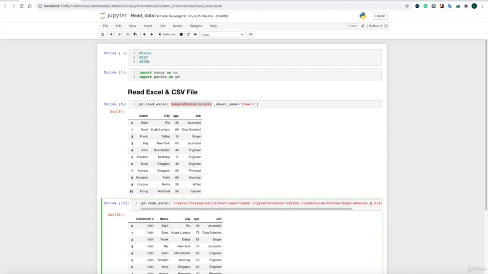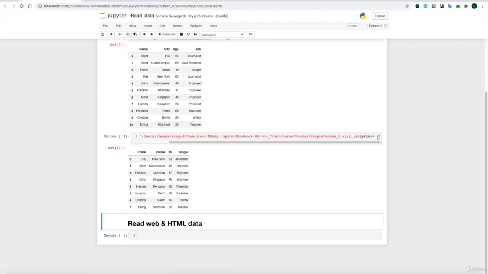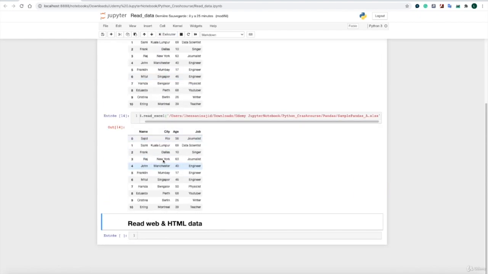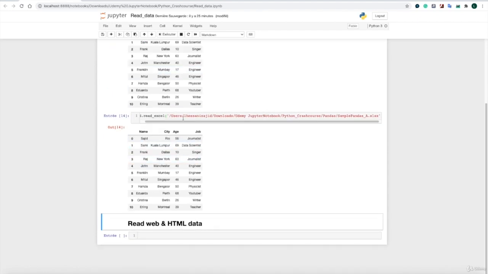Again, if you want to download the data for the pandas file A, that's going to be the same file. You just have to remove the rows that you have skipped, and you can have the same output table that you have right here. The only thing that we have done is specify the file name. But again, if you have the Excel file directly inside the folder, it's not necessary, but as soon as you have to bring the file from another folder, you're going to have to specify the path name.